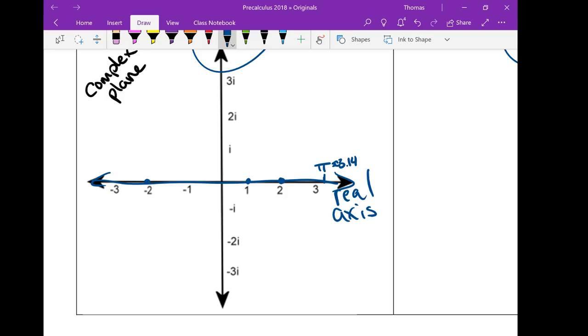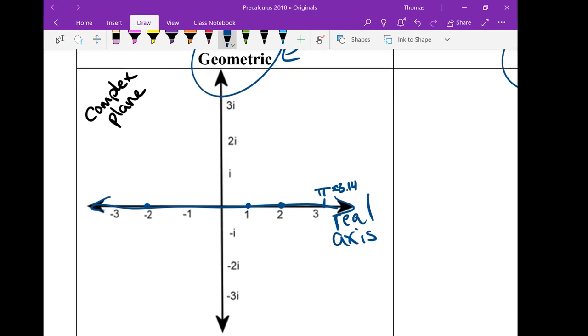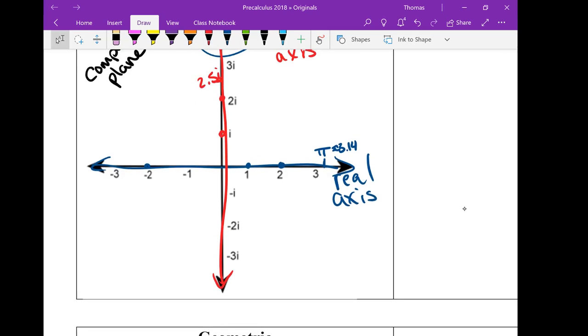But to make space for all the imaginary numbers, mathematicians added on this other axis, this vertical axis called the imaginary axis. And this is where you find imaginary numbers, like the imaginary unit i, and then 2i. And there's all kinds of other imaginary numbers in here between, like 2.5i. Those are all imaginary numbers. There are also negative imaginary numbers. So this is where we'll find both our real numbers and our imaginary numbers plotted together.